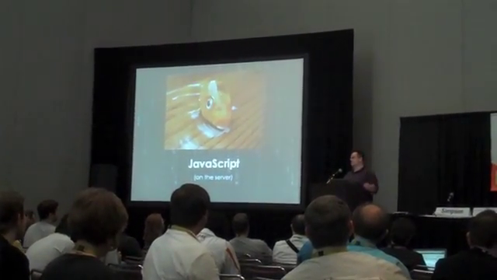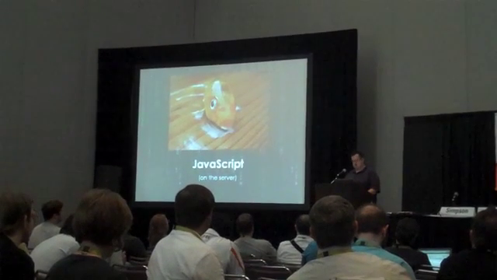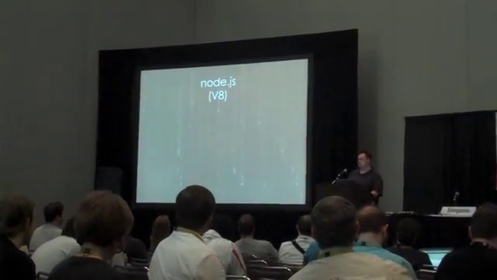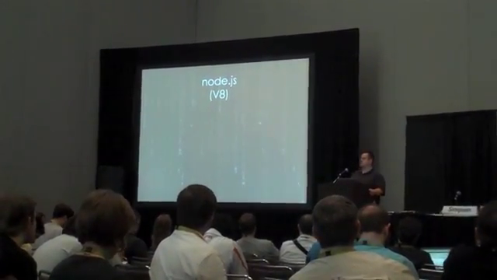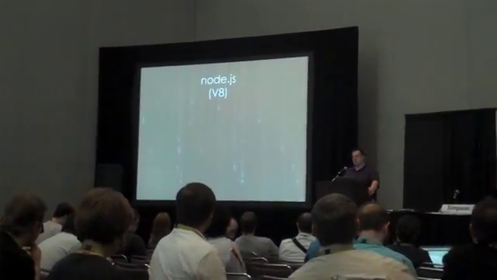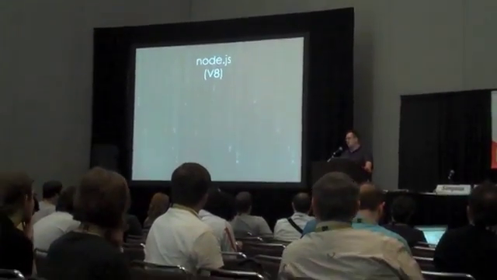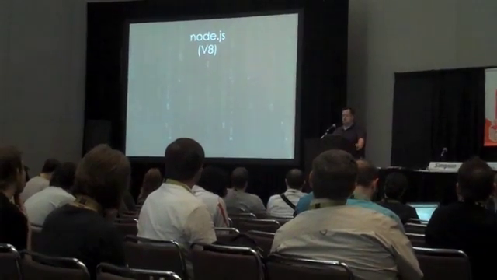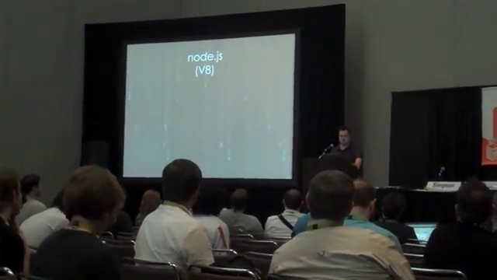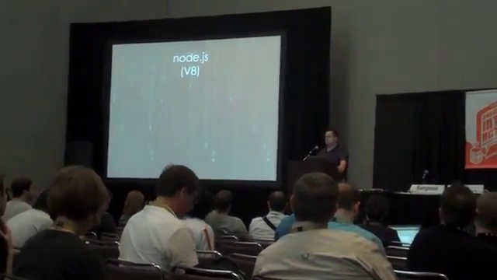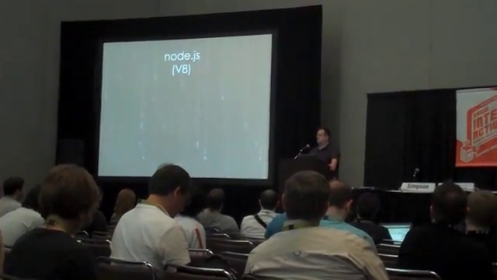How would I execute a for loop in JavaScript if I wanted to? And there's a couple of different options that we're going to go through. Node.js being one of the most popular, it gets a lot of press on the blogs. Node.js is a wrapper, an environment around the V8 engine. The V8 engine is what Google put into the Chrome browser. Their V8 engine is pretty much able to run on every platform.